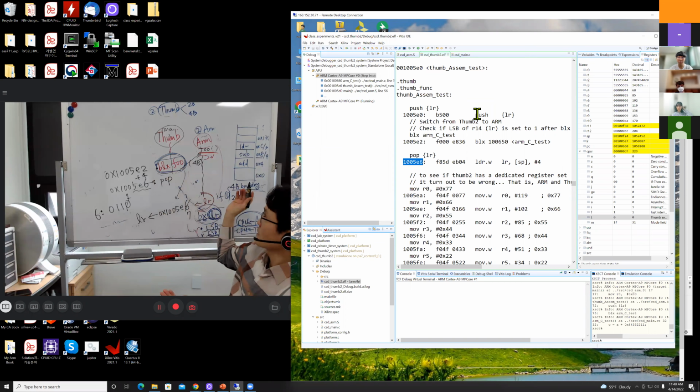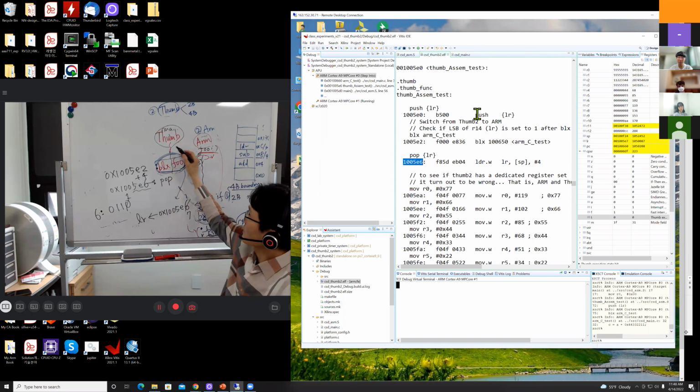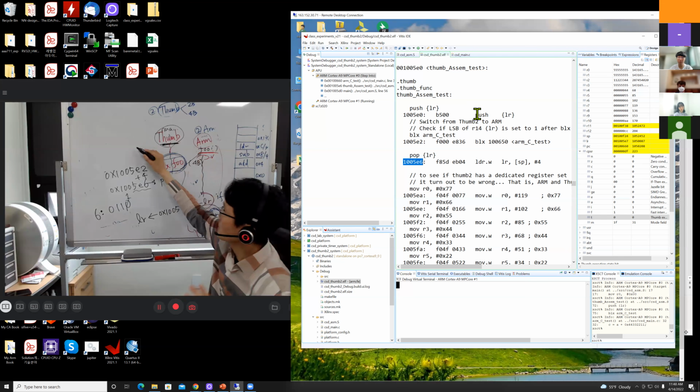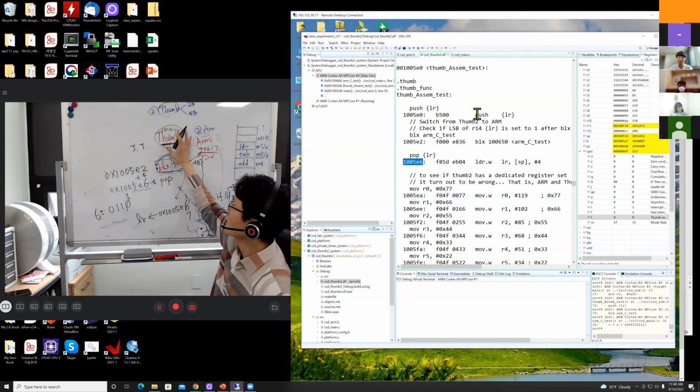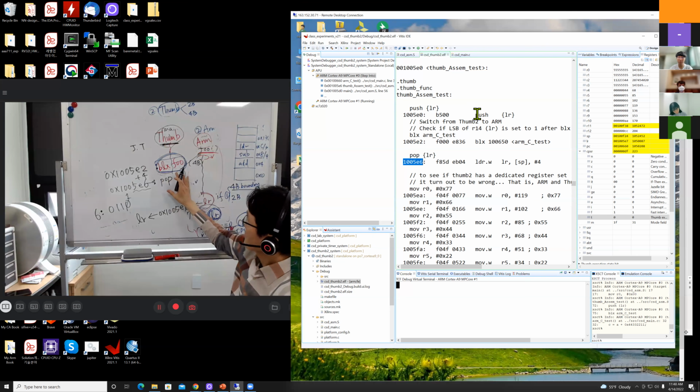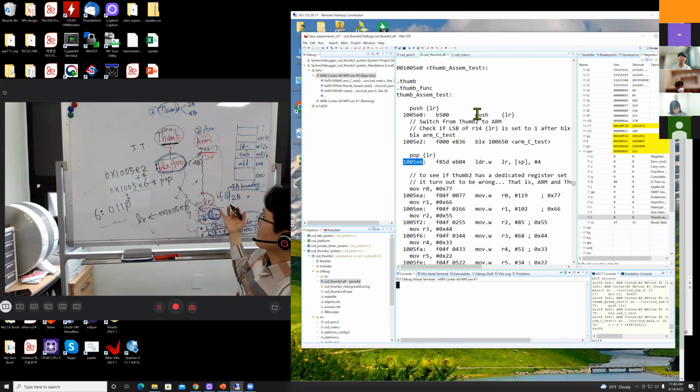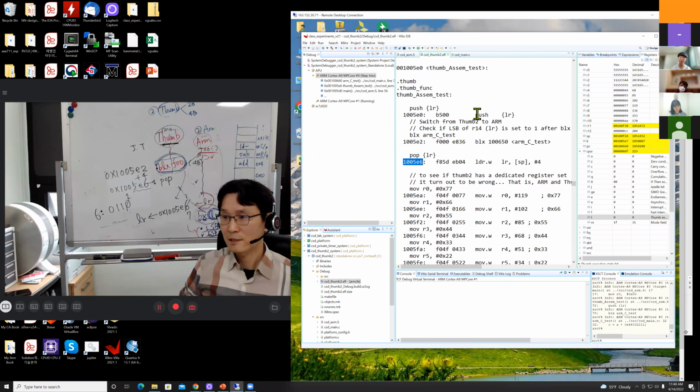But hardware knows, by looking at the J bit and T bit, that I'm in Thumb state. When I return back, you are calling an ARM function, right? So I know when you return back, you have to change the instruction state to Thumb. So hardware will add one to this. I think that is what is happening. Yes.